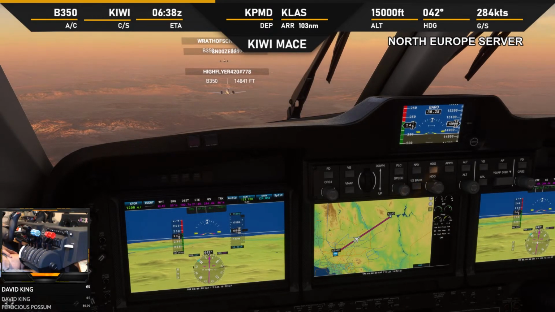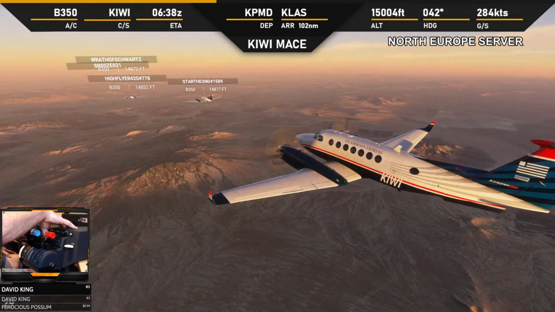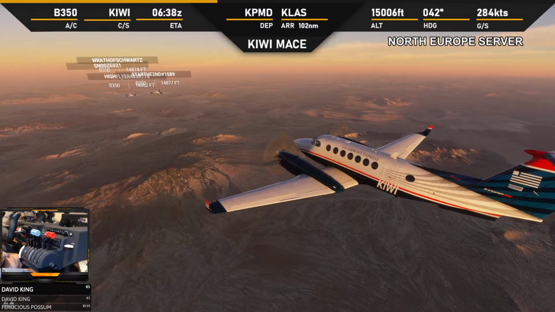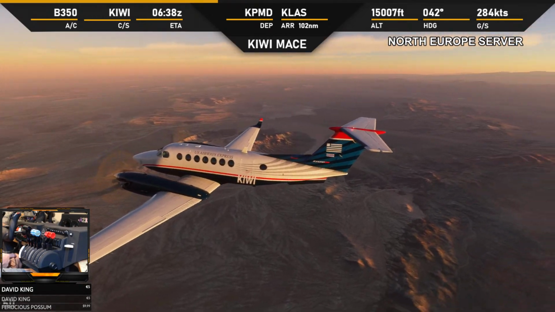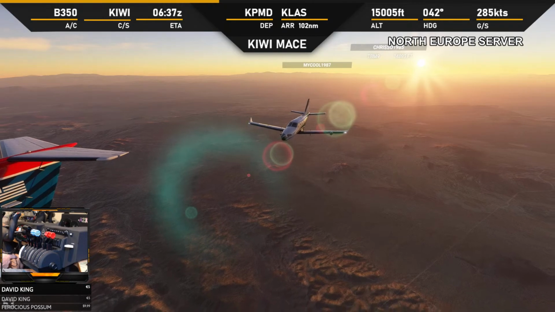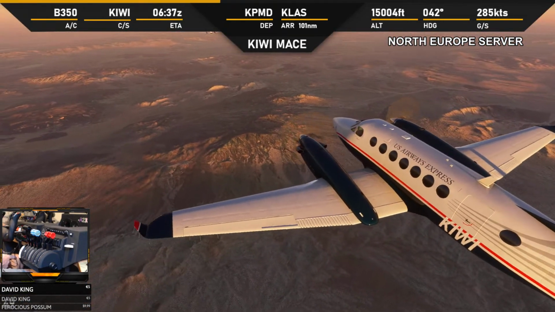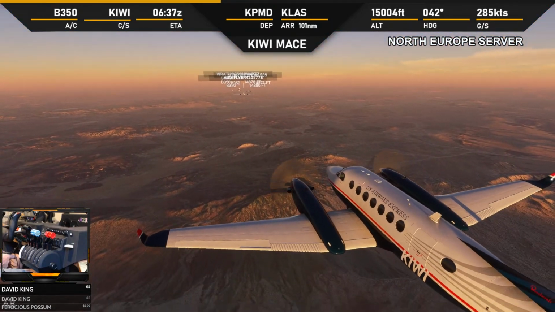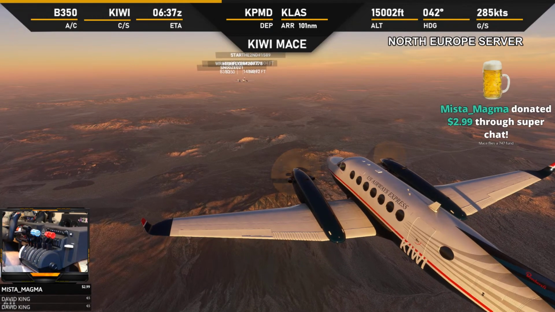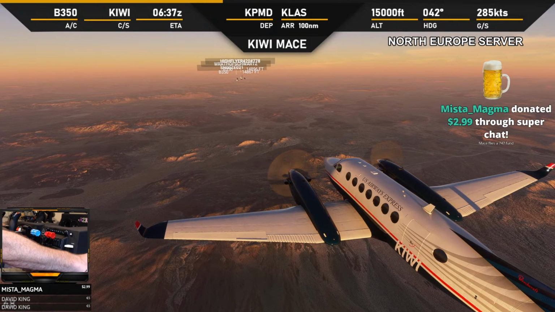Right, how far have we got to go here, boys and girls? 102. This is the thing, 102 only takes 20 minutes. It's so good. This aircraft is fast. Who we got here? Right on my tail. Must be at a decent altitude, this part of the world, because it's only the landscape down below.